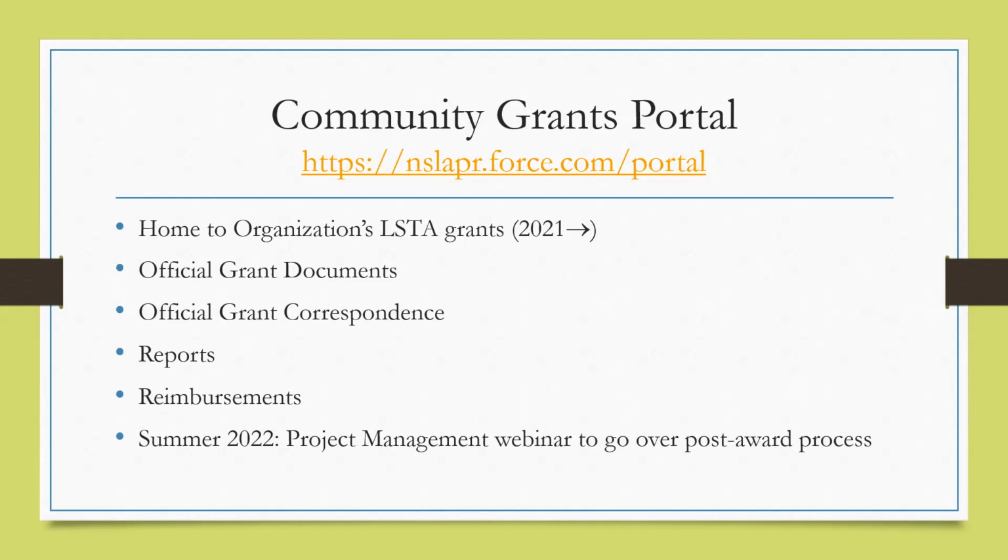Through community grants, this is what you'll do. All of our official grant documents, the GIAs, risk assessments, all of that will go through the portal. Your reports will be submitted through the portal. You'll get reminders through the portal. And you'll submit reimbursements there. If you have questions, just casual questions, you can email me, right? Still email me, but if it's an official project related document, it should go through the portal.